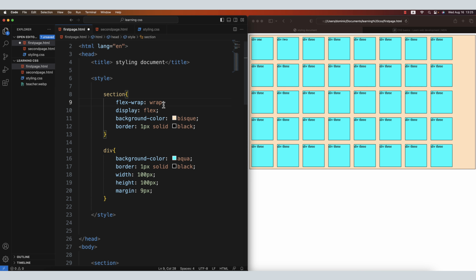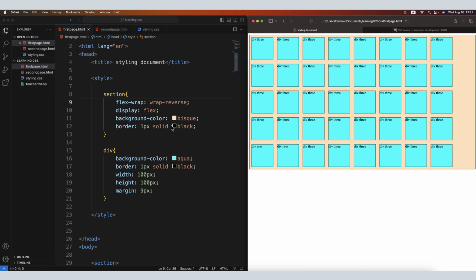We can also have one more value for this flex wrap that says wrap-reverse. So it just takes what's at the beginning and puts it at the end. That's all. Let me refresh. Now you can see we have 3 and all of those divs, then here you're going to have 1, 2, 3, and the other divs. So it just takes everything upside down. The 1, 2, 3 were at the beginning here. So now it has reversed. It reverses the positions of the divs. That is why we have wrap-reverse.